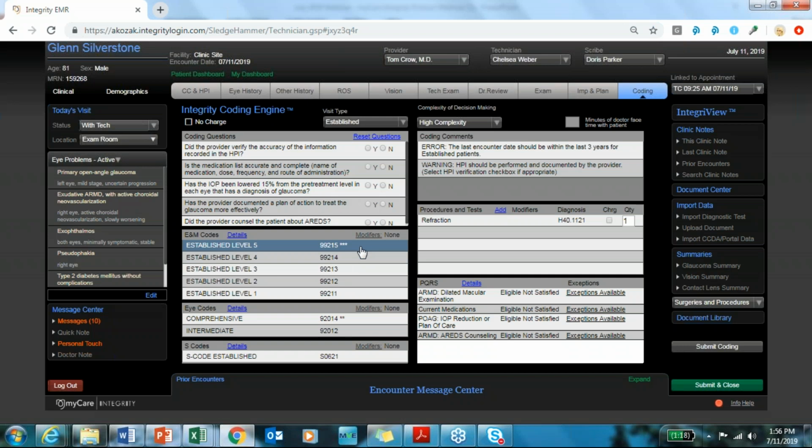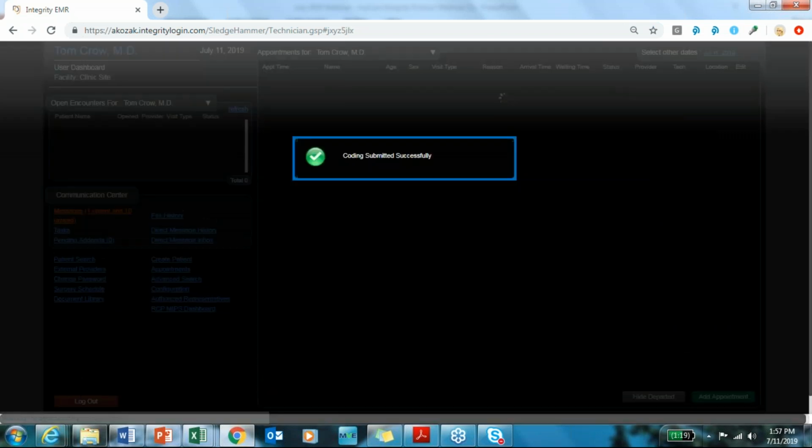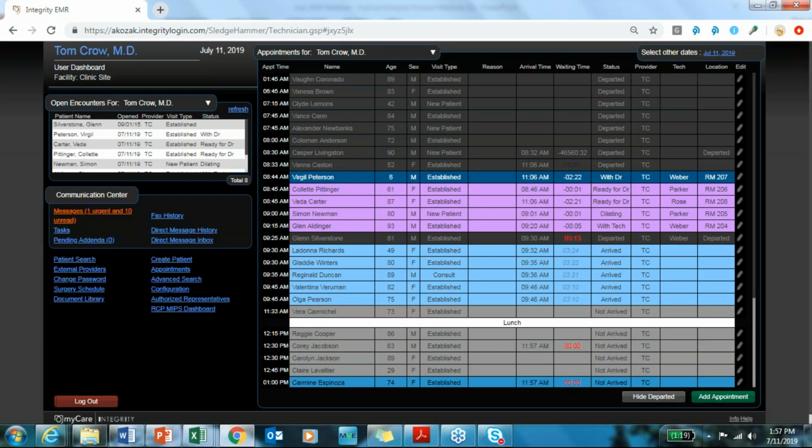in reimbursement. So from here, I'll choose my code, and then I'll go ahead and either submit and close, and that puts my signature on and ends the visit, or I can just submit coding and leave this open if I need to. So I would recommend submitting and closing, and then that wraps up the visit. So simple as that. Again, in the interest of your time and your schedule, we just did a high-level overview, but we're happy and available to schedule more in-depth demonstrations if you'd like.